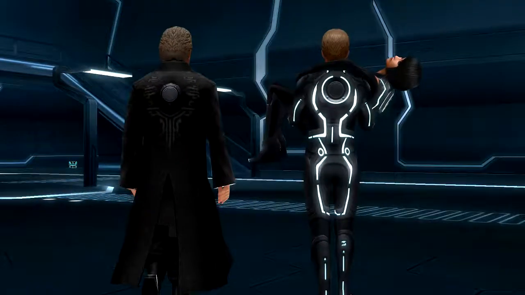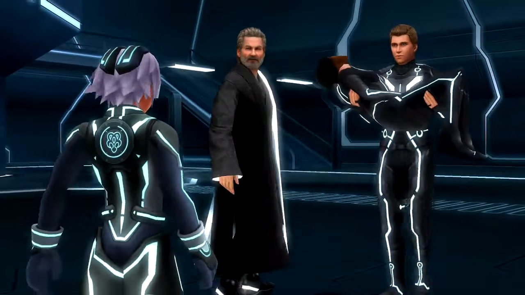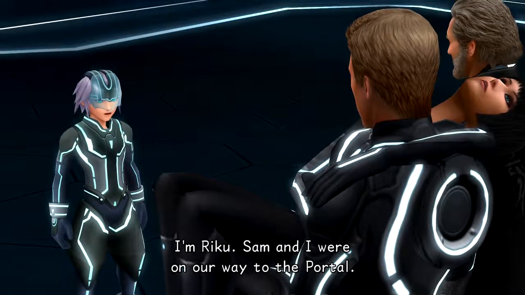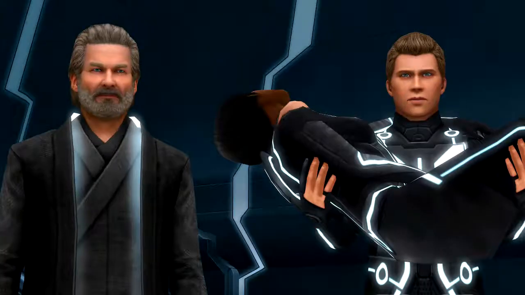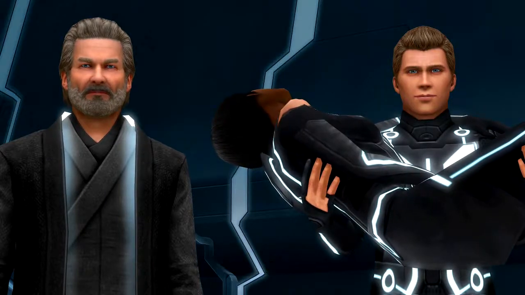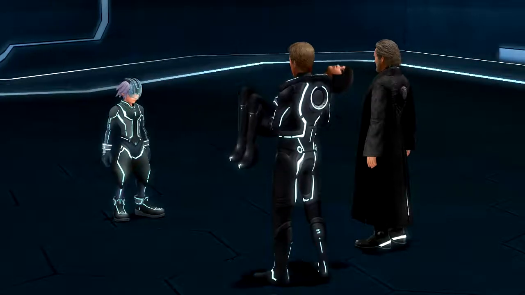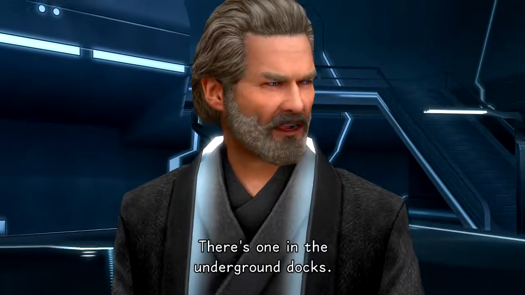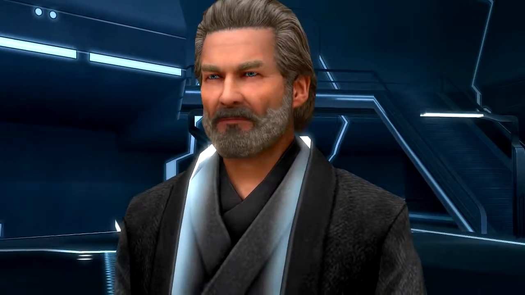Sam! Who's this? I'm Riku. Sam and I were on our way to the portal. Come with us. Where are we headed? The portal. But we need a solar sailor. There's one in the underground docks.